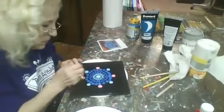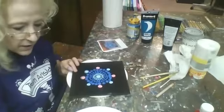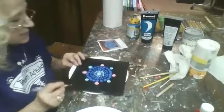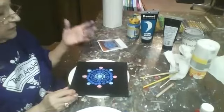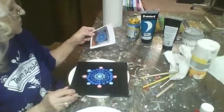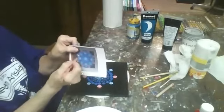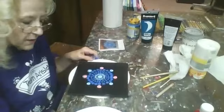And my big blue dots could be a little bit darker here. One good thing about using acrylic paints is that once it dries, you can actually just redot them. And some of these dots, you can put top dots on them. Well, that's a good idea. Maybe we'll top dot, because I'm thinking about these darker blue ones here. Very pretty.